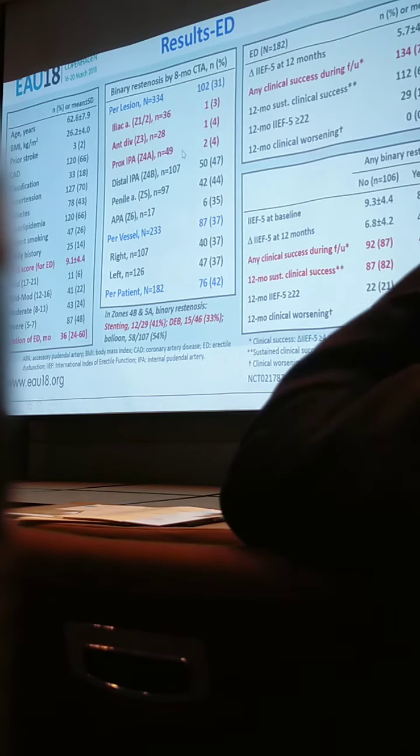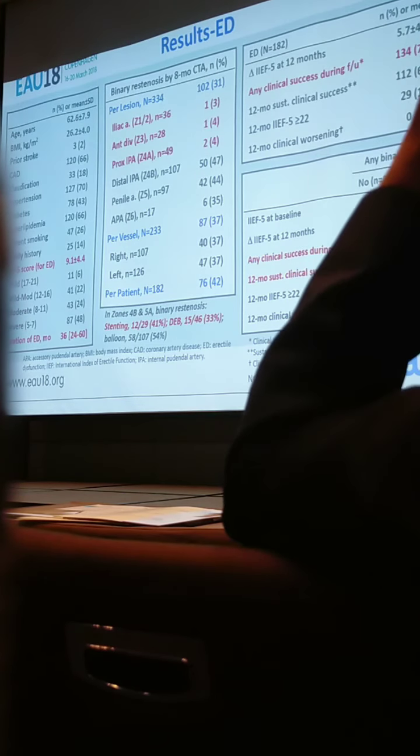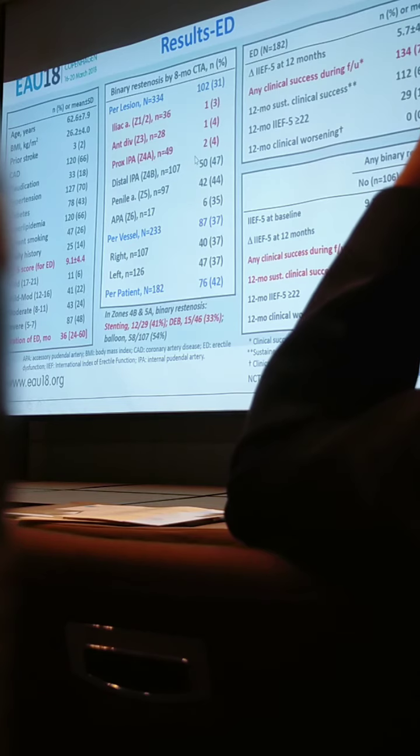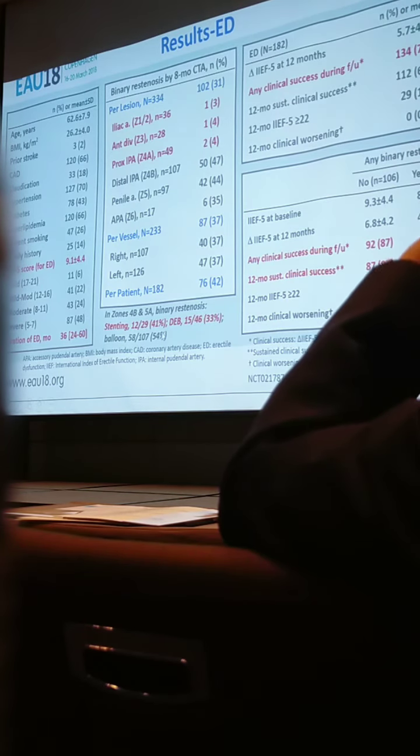And the restenosis rate has a huge difference according to the location of the lesions. For lesions in the proximal internal pudendal artery and above, the restenosis rate is only in single digits, less than 5%. That's a kind of the experience we get from coronary intervention. But for lesions in the distal internal pudendal and the penile artery, the restenosis rate is quite high, about 30 to 50%. The drug-coated balloon performed best, at about 30%. But we are trying some different approaches to make the results better, because the restenosis does influence a lot.